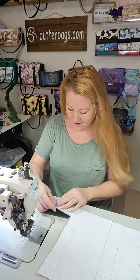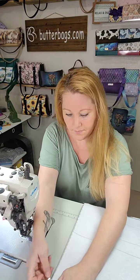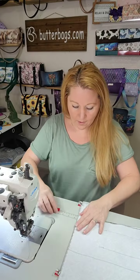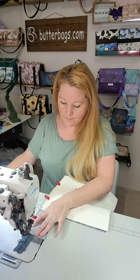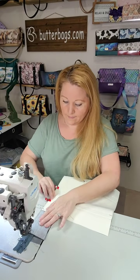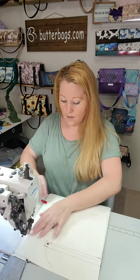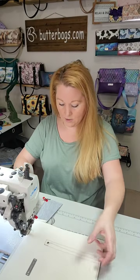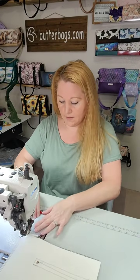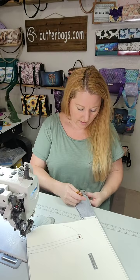The machines sound different. I know sometimes TikTok mutes the sound because they think it's noise canceling, not knowing that we actually want the sound. All right, and then we sew that on the zipper. I was actually saying earlier, if you watch the replay, when I upload it to TikTok, it actually has the whole sound of the sewing machine, so it's not muted that way. I don't know how to change that setting here on TikTok.